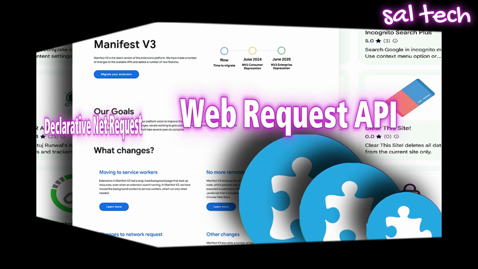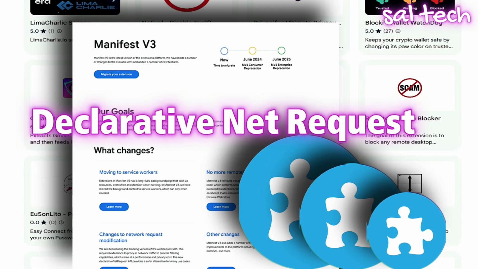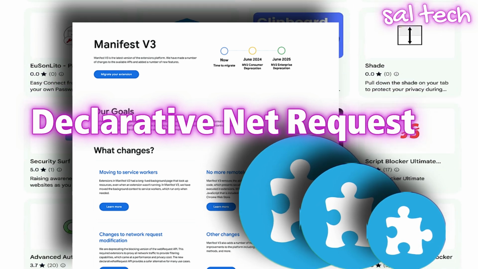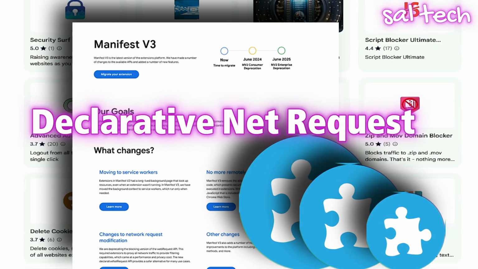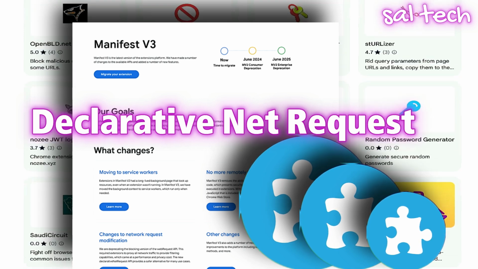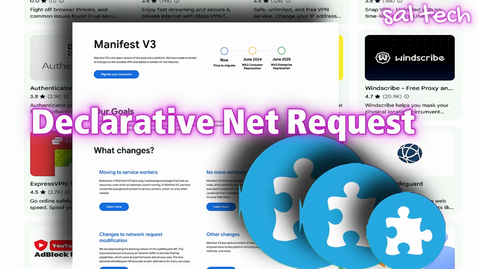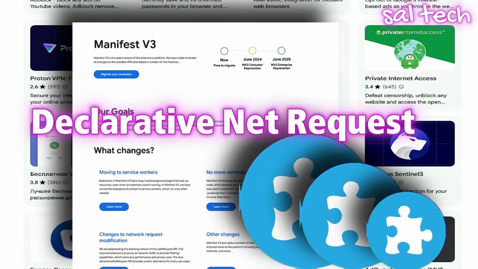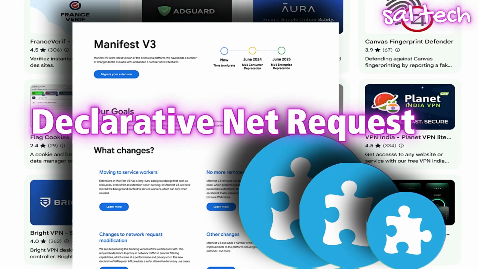2. Replacing it with Declarative Net Request. Google introduced a new system called the Declarative Net Request API, which means that extensions can no longer directly modify network requests. Instead, they must predefine a set of rules for blocking ads or anything else. In simple terms, instead of extensions thinking for themselves and blocking suspicious content, they must ask Google for permission first. This significantly reduces developers' freedom and makes ad blocking much harder.